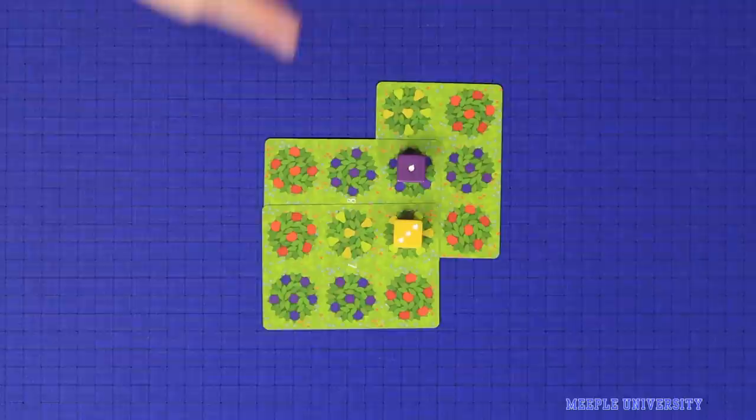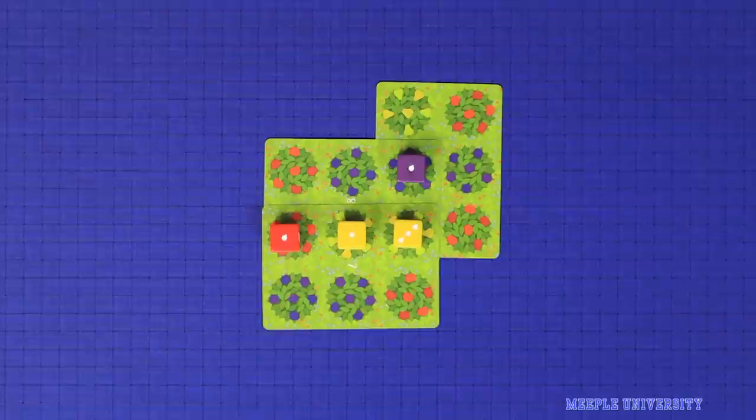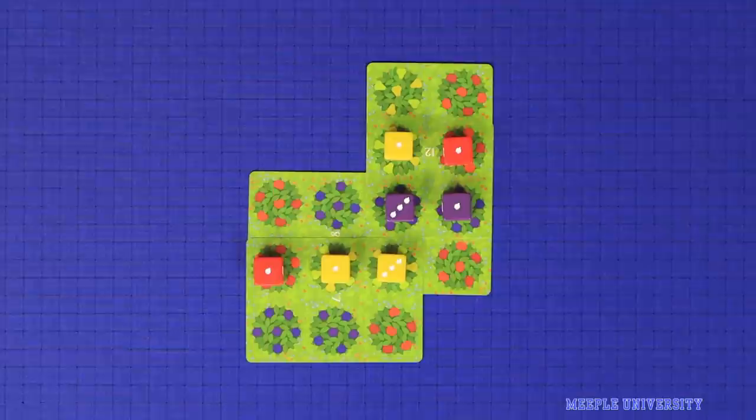After you've increased the score on any existing dice, any new overlaps are marked with a 1 point die, like so. You are limited to 5 dice of each colour and if you need a 6th you simply don't score that next overlap. The basic rules require that all of your overlaps match.